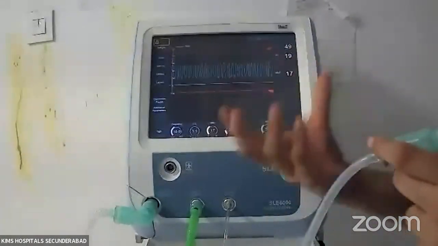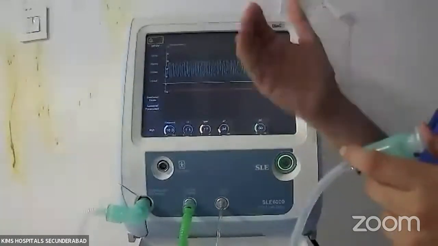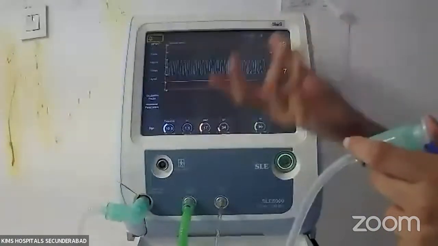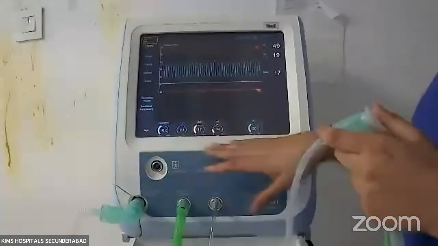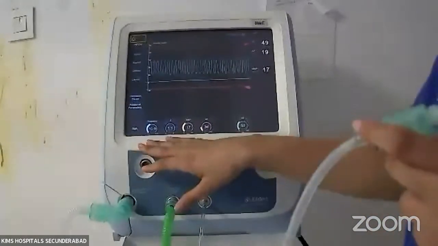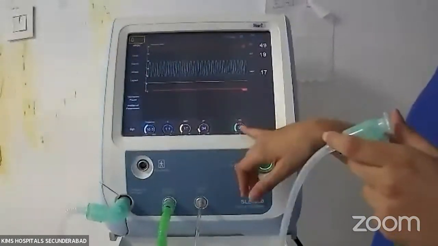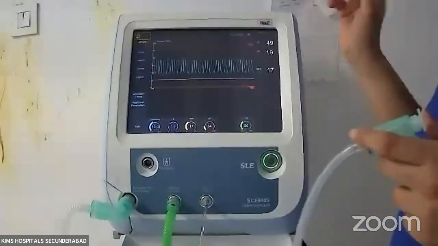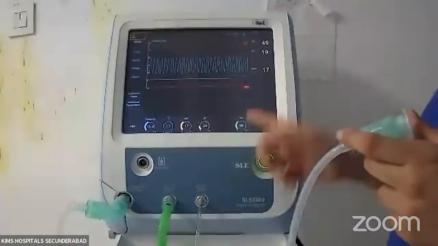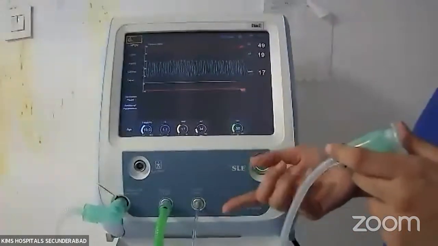So if you're using HFOV for meconium aspiration syndrome, try to use a frequency which is not very high. You may use 8 to 10 hertz, and usually these would be term babies also. So these are the 4 parameters, and this is how we decide the starting settings. Now, how do we titrate them? For FiO2, we will be looking at the saturations continuously, and we target 91 to 95%. And intermittently or periodically, we will be looking at the PaO2 in the blood gases.